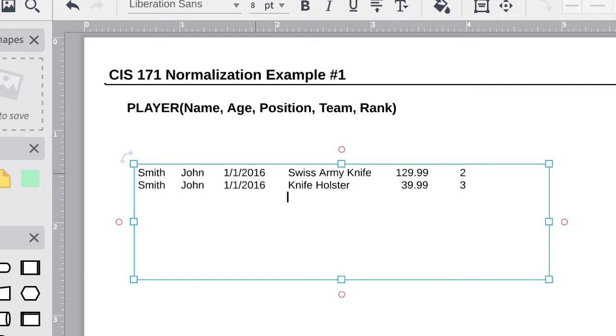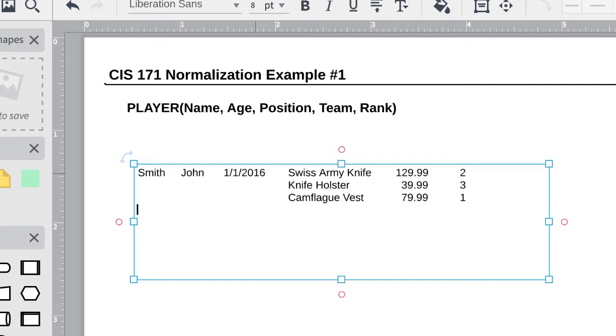Now let's say he wants a camouflage vest, and we'll put that here at $79.99, and for that he wants 1. Actually, since I'm putting John Smith in here multiple times, I'm just going to delete the redundant columns.